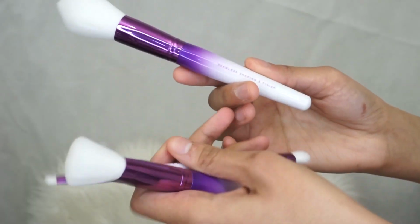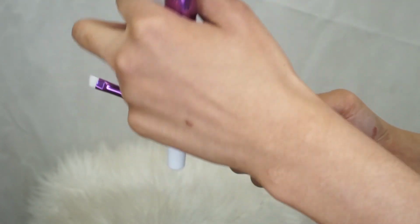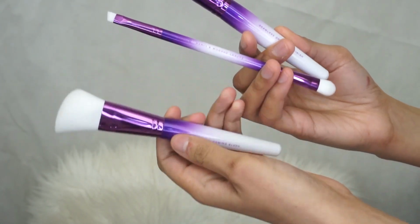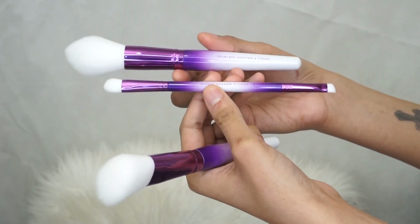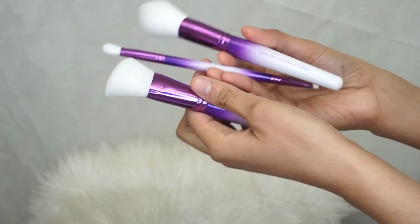So let's get started. I will be using some of the new brushes. These are beautiful, purple, soft yet dense. The Blooming brush, the Expert Shadow Liner brush and the Seamless Shaping Finish brush. So I'll be playing around with some of these.